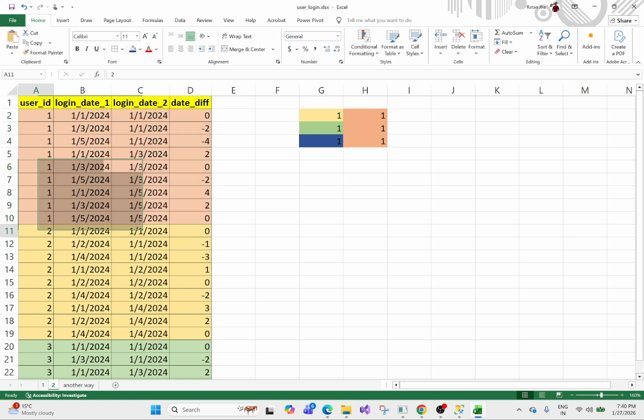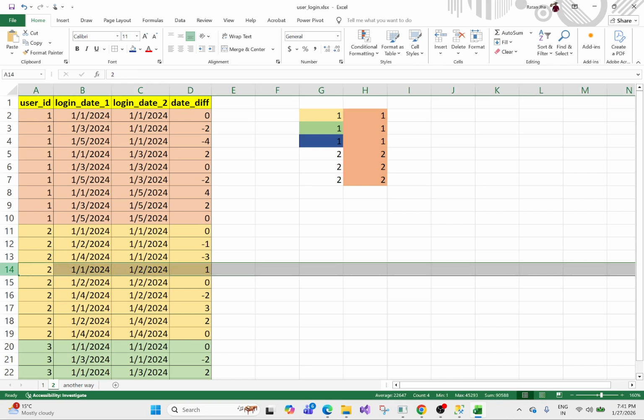But for the second user, when it goes to join, let's suppose 2 2 2, when this particular 2 joins with these two and we find the date difference, it shows 0, minus 1 and 3. But when it compares the 1st of January and the 2nd of January, it shows a date difference of 1.